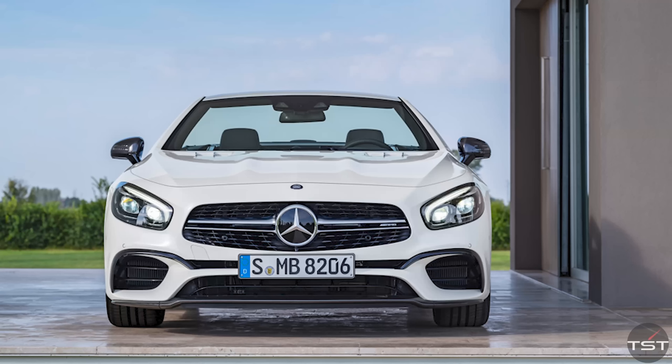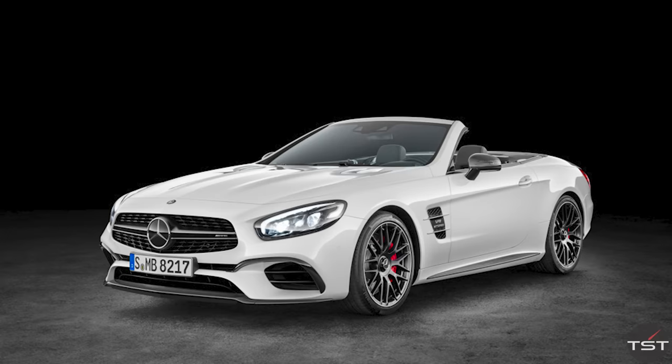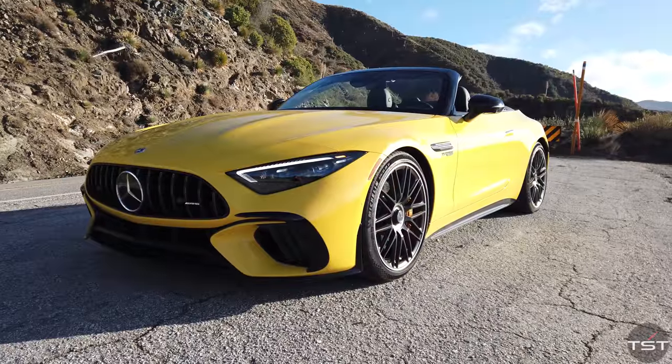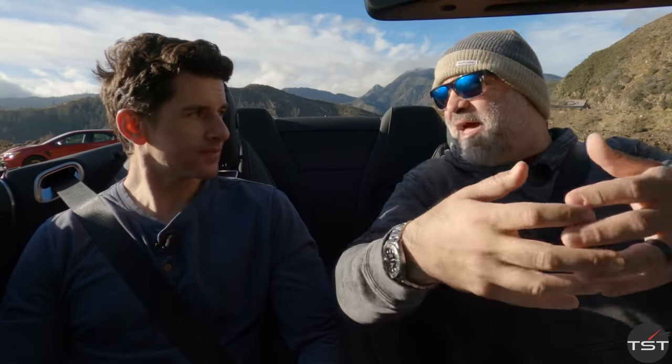The last SL, I like to say, looked like it was a prototype that they hadn't taken the camouflage off yet. Definitely very awkward. This one looks like they went so fast, they stretched the old lights and now they actually fit the body. They keep throwing cars into the AMG division, and they adopt that AMG GT front fascia.